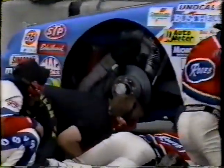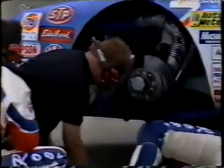Now that fellow in the black shirt, Steve Bird, is now known as Suitcase Steve. He's bought all of Jake Elder's luggage. He started the season with Roy Payne. He was with Kenny Wallace the year before, and now he's moved over to the Jack Sprague team. Native of Massachusetts and a very talented crew chief. He's with the Staff America team of Jack Sprague. And as in this sport, somebody needs the help, and you jump right in and you do it.